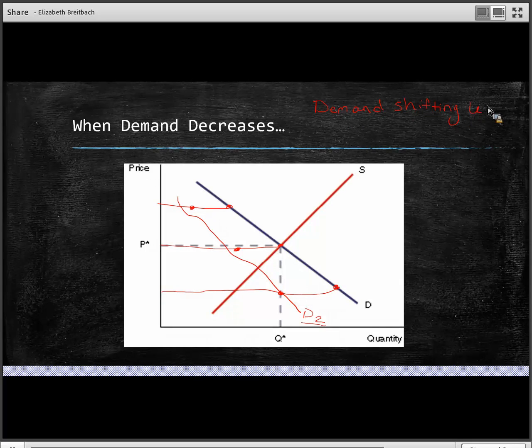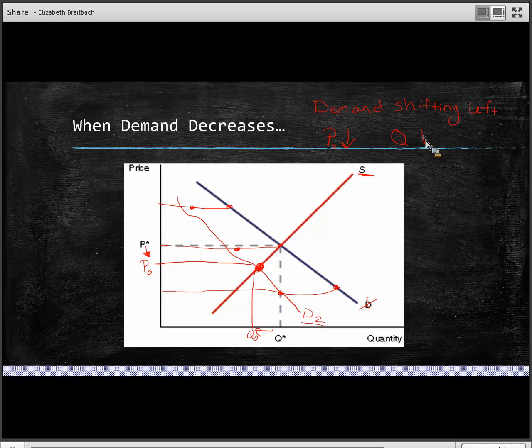That causes our equilibrium. We have a new equilibrium. We get rid of our old demand curve. Supply hasn't changed. It's only demand that's changed. And we see when we compare our equilibrium price, and I'm going to keep with the naught, our equilibrium price has gone down, and our equilibrium quantity has also decreased. So when we have a decrease in demand, demand curve shifts to the left, our price falls, and our quantity also falls.